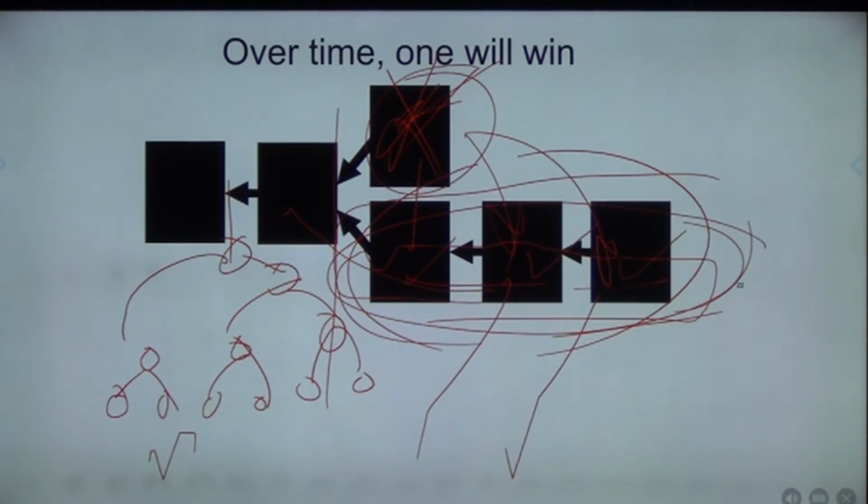So you cannot stop this to happen. This perhaps is happening all the time.